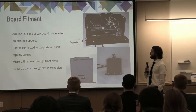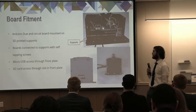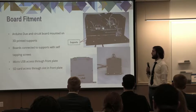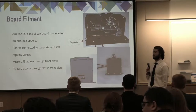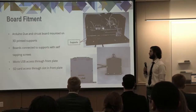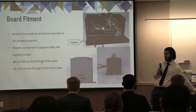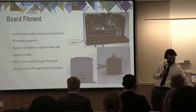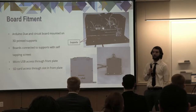The Arduino assembly also has a micro USB that needs to be accessed at all times from the outside of the box in order to upload code to the system. And the SD card needs to be able to be removed at all times in order to export the data from the system. This being said, we have two slot cutouts on the front of the box that you guys can see right here. And this makes it so that you can have easy access without having to take anything apart on the box itself.